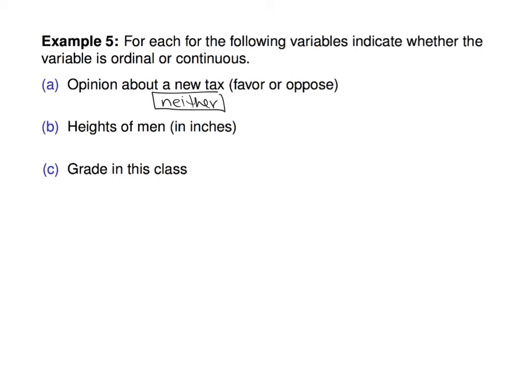Heights of men in inches, definitely a quantitative variable, and as any value is possible within a certain interval, this is definitely continuous. And the within a certain interval thing is just saying that it isn't as if every single number is a possibility. For example, men can't be negative heights, and there probably is some lower threshold for the shortest possible man and some upper threshold for the tallest possible man.